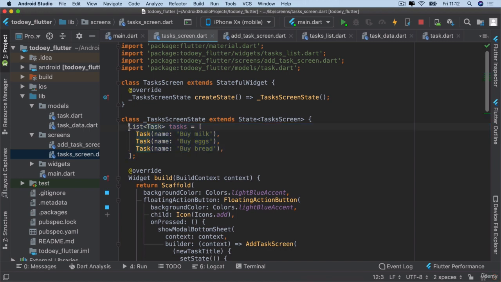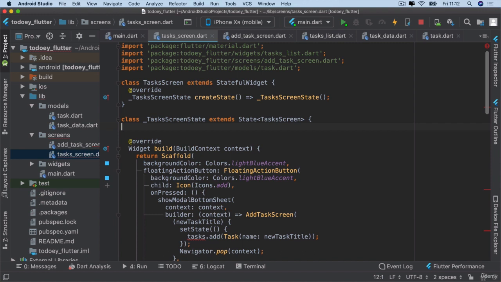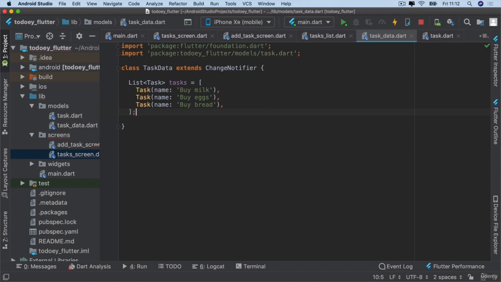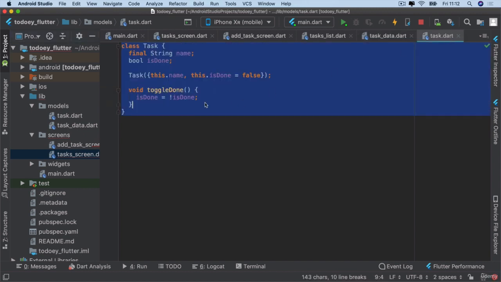It's inside this list of tasks inside my task screen state. So I'm going to lift that right out. So I'm going to cut it out of here and I'm going to move it over to my TaskData object. So it's going to be pasted inside here. It's going to be created exactly the same way. Tasks have a name, and by default, they're set to not done.